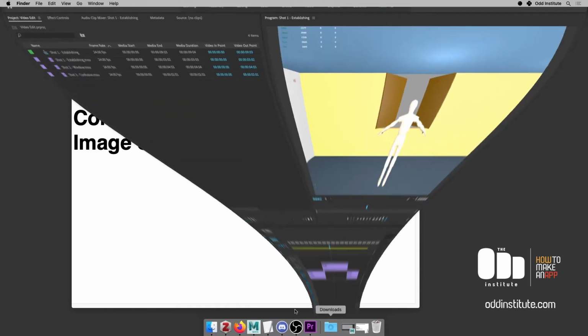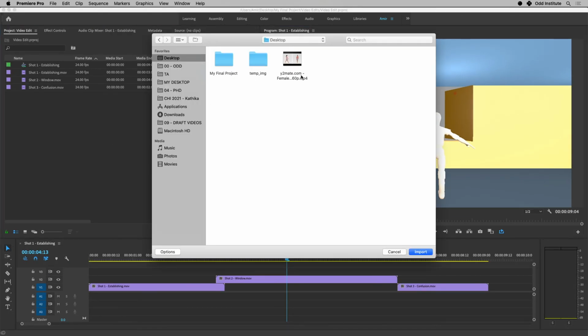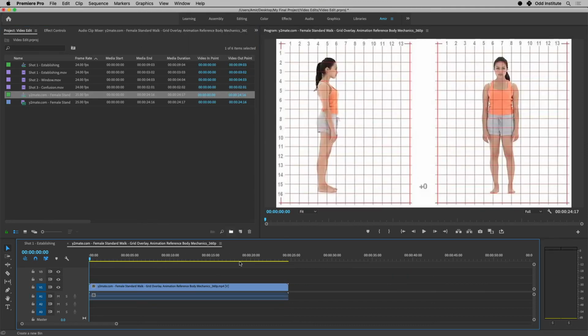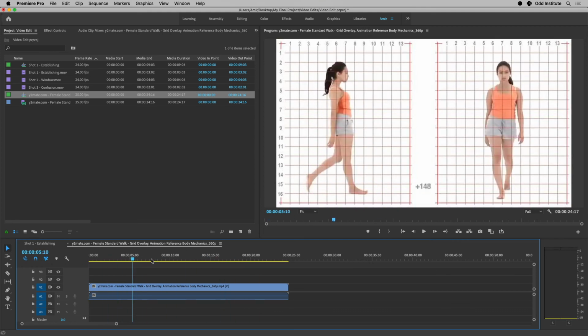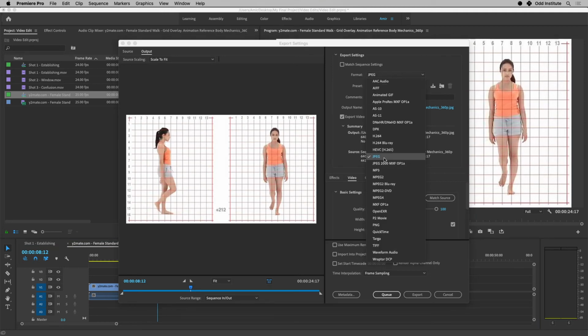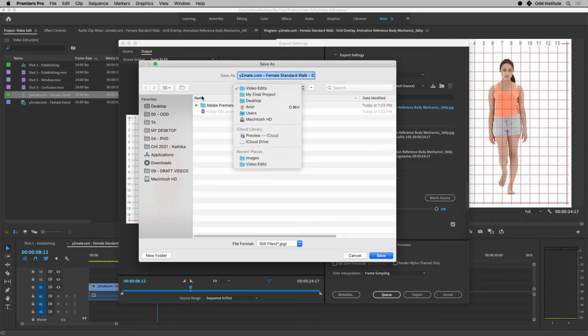I'm going to head into Adobe Premiere, which we have been on for a while today. I'm going to say, let's import this video, whatever it is called. I'm going to say, let's drag it into a sequence in here. Now I want to export this, and I want to export this as an image sequence. So I'm going to say export. In the export settings, I'm going to say it has to go as a JPG or a PNG or a Targa or a TIFF or any of the image formats. I'm going to say JPG because it's the easiest one. And I'm going to put it within the source images of my Maya project.